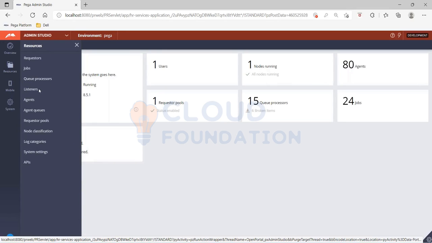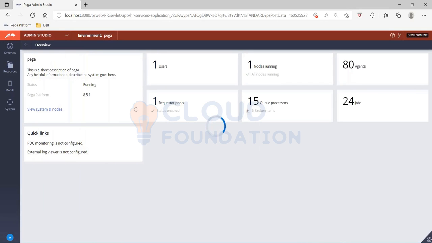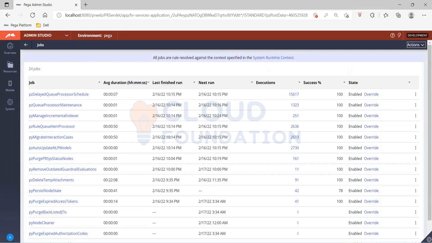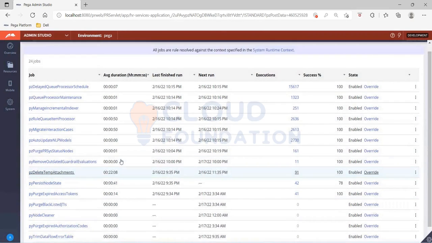Let's look at the jobs. These are the existing jobs that are running. I think let's filter them out.